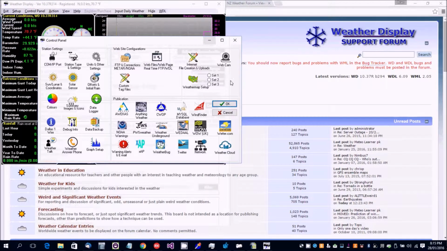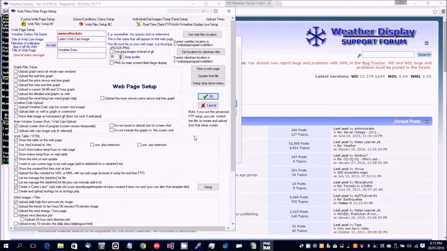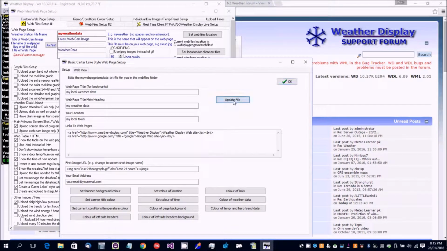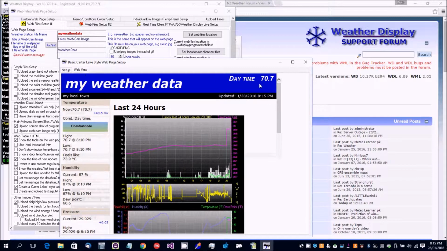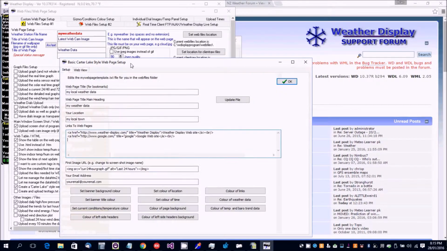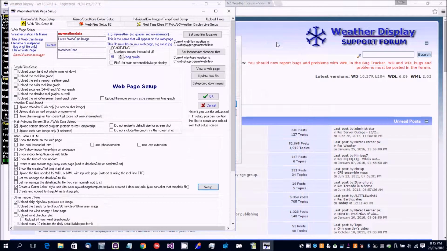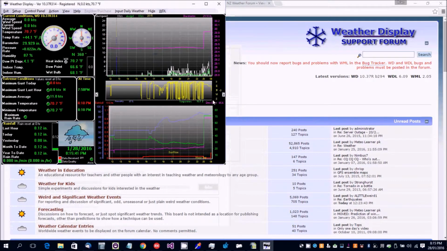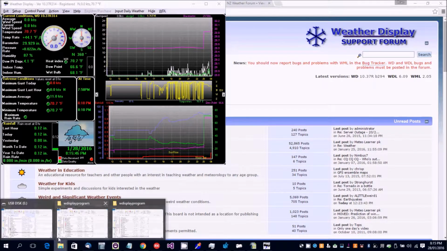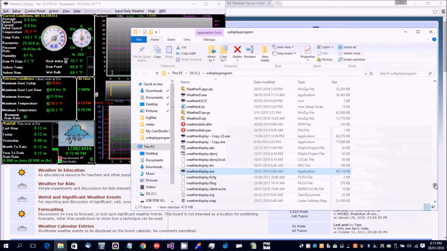Okay, so if we then go back into the setup, update file, okay, now in that setup you can also change colors, but you can actually update the file locally anyway, where you've got weather display installed.